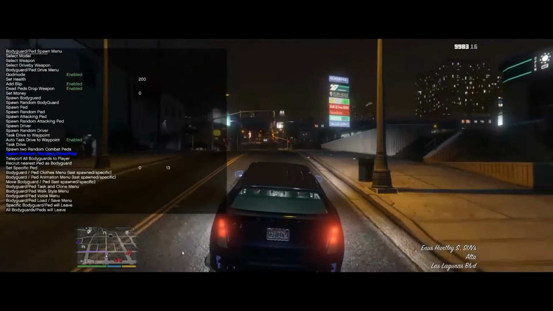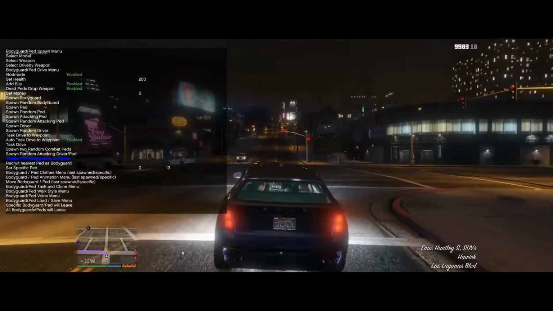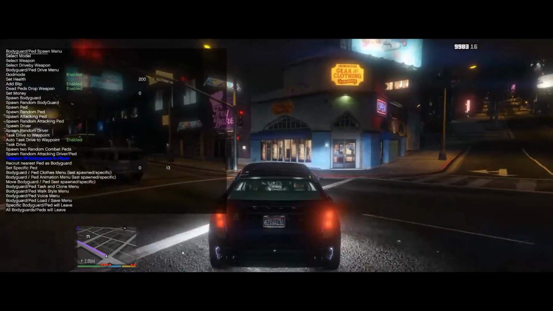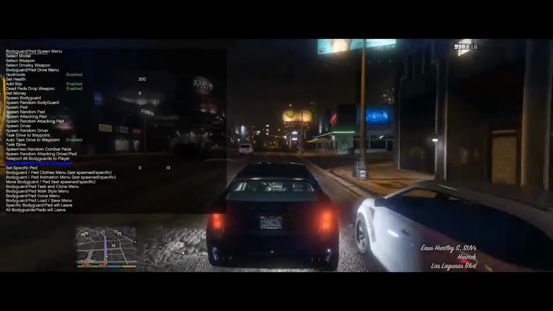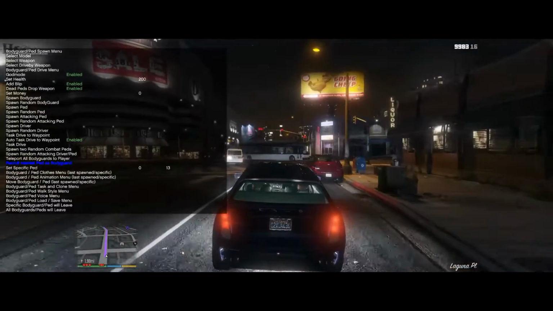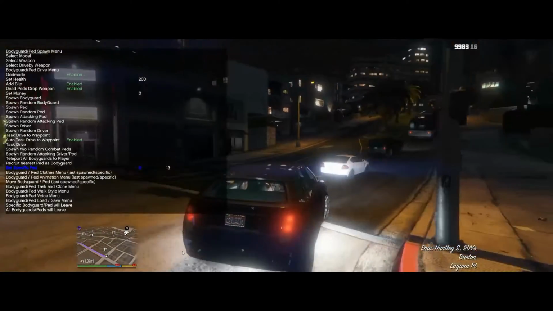And the next option, spawn random attacking driver pet, teleport all bodyguards to players. Say you're on one side of the map and your bodyguards are on the other. You can just teleport all of them back to you. Or you can recruit nearest pet as bodyguard. If you're just standing around a bunch of people and don't have bodyguards, you can recruit the nearest pet as bodyguard. And then you can set the specific pet.